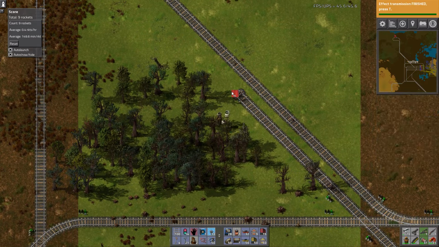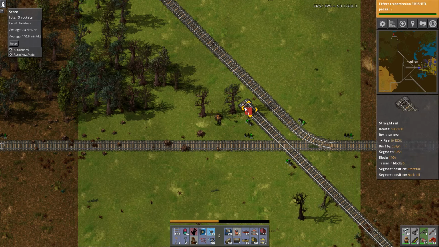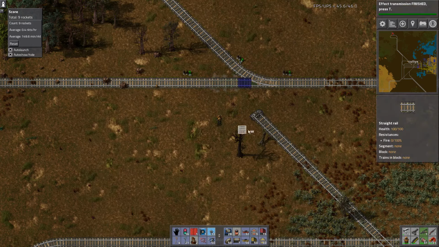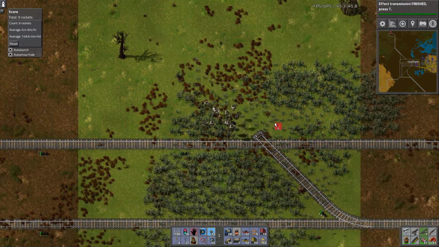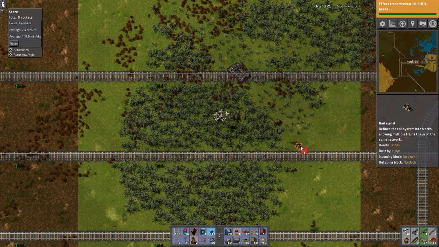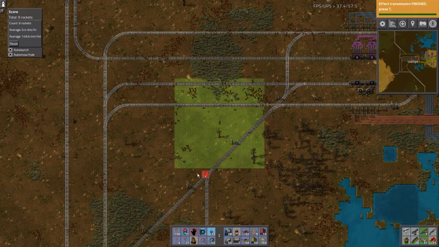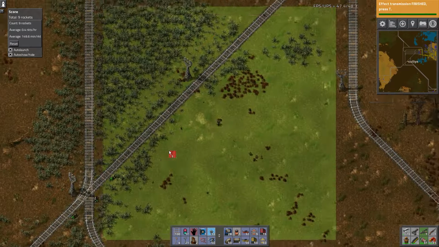Would it be quicker? Marginally. To dig these up manually? Probably not. Quicker to do that. And that's certainly not quicker. Yeah, okay. So they're all connected. I think I can delete this at the source.